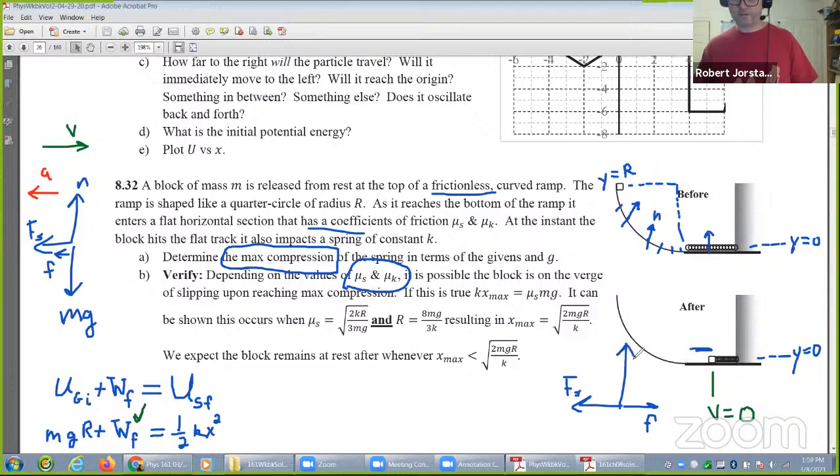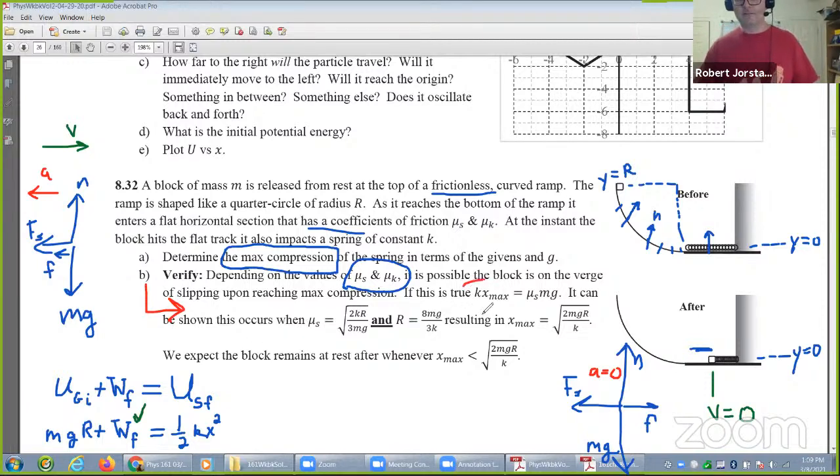There's a normal force. There's an mg. And so it's quite possible, depending on if things were just right, that you could actually end up with a equals 0 in the final state, and you actually swing down, compress the spring, and stop. I don't know what the conditions would have to be, so I decided to figure them out, and that's what this is for.